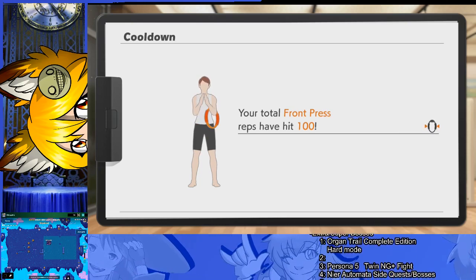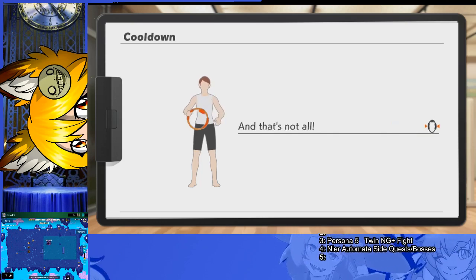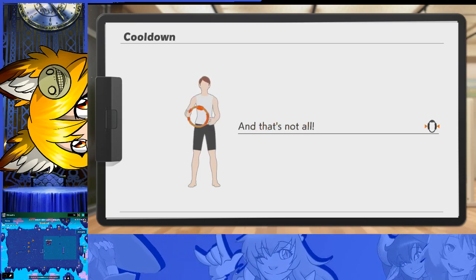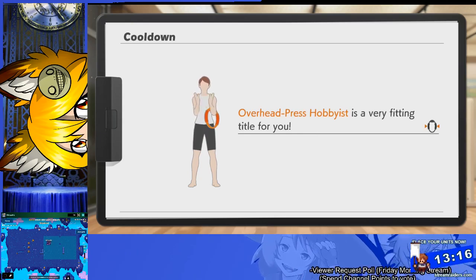Your front presses have hit 100. Front press challenge roll. That's not all. 100 squatting. That's not all. 100 overheads.